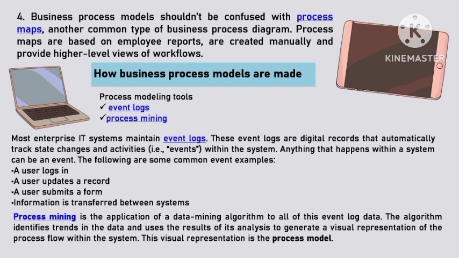So what is process mining? Process mining is the application of the data mining algorithm to all of this event log data. The algorithm identifies trends in the data and uses the results of its analysis to generate a visual representation of the process flow within the system. So this visual process mining algorithm can be applied to a single system, multiple systems, or entire technological ecosystems and departments.